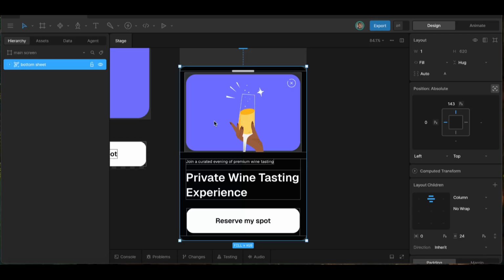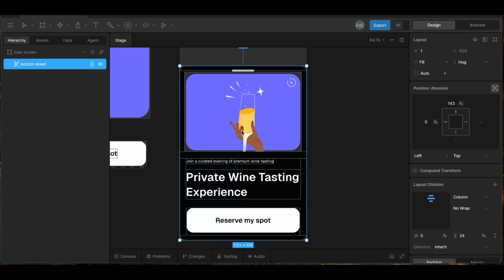Before animating, I always plan the logic. I always think to myself, how does the sheet move in or come in? How does it go out? How does the button react on the screen?